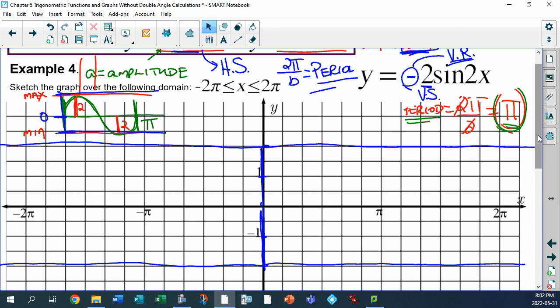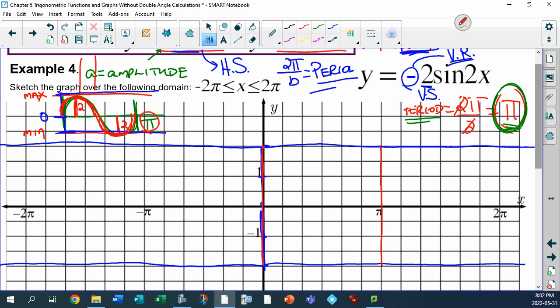Cool. Okay. What else does this tell you? All right, check it out. I have a period here of pi. And you know and I know, based on what I drew over here, that you have to have a complete cycle up and down. A crest, which is this top part, a trough, which is this bottom part, in pi. Okay, so where's pi? Well, obviously, I'm going to start here, and I'm going to end at, guess what?